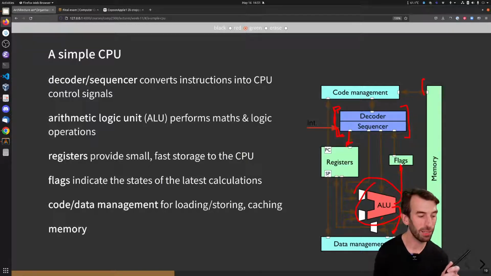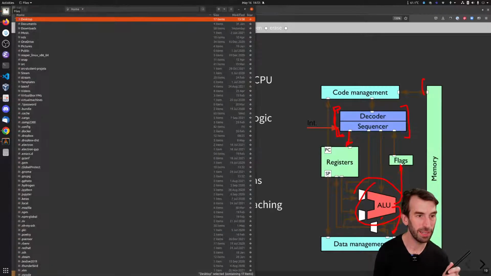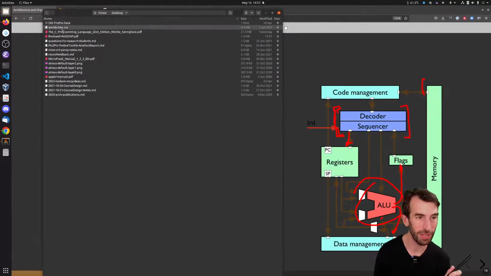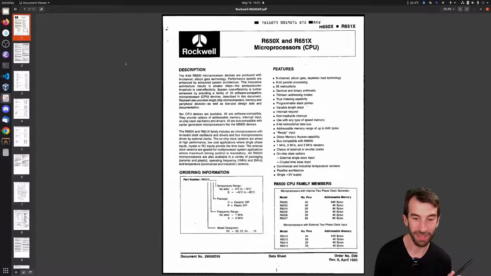We can actually look at this on our 6502 as well, because I've got the data sheet for my 6502. I'm obsessed with the 6502 this week. Sorry about that. If you don't like 6502 stuff, then tune out now. The 6502 is a very simple CPU, so it's got a simple data sheet. It's not 900 pages like the Cortex M4. It's only 15 pages.